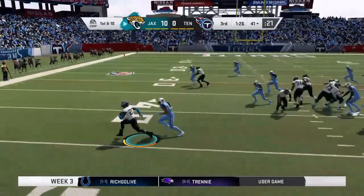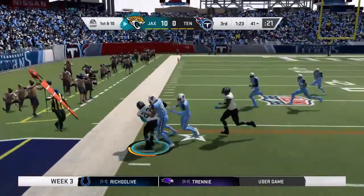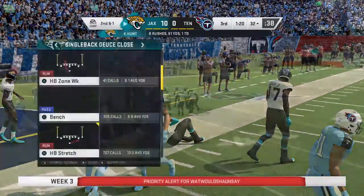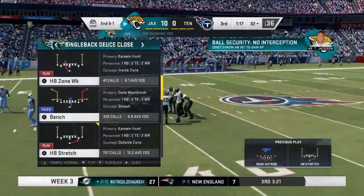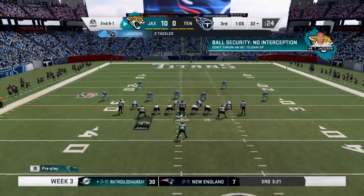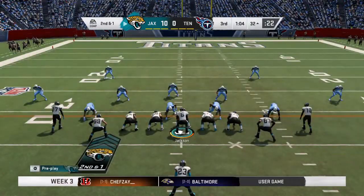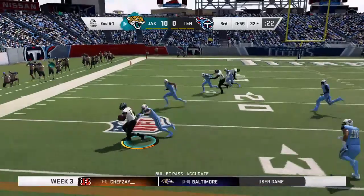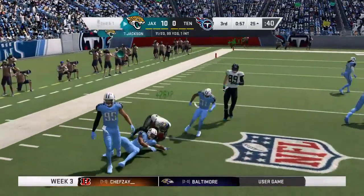On first down, they'll run with Hunt. A nice run there, 9 yards, and it'll be second down. In my book, that's running the ball well, but with intelligence. How about him keeping the clock moving, staying in bounds? Yeah, even though it's the third quarter, you're thinking ahead, aren't you? This is where your running game can really help you with a lead in the second half. I agree totally.